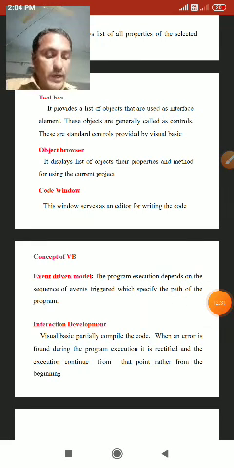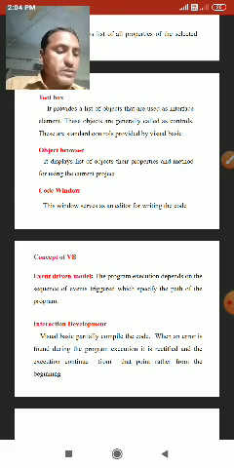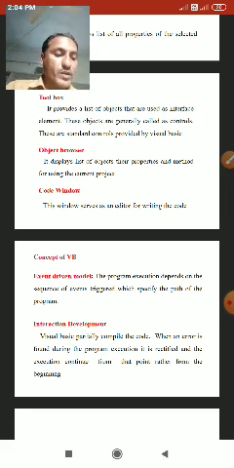Next control name, OLE. It provides the connections between the programs and the OLE server.